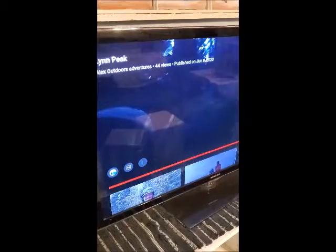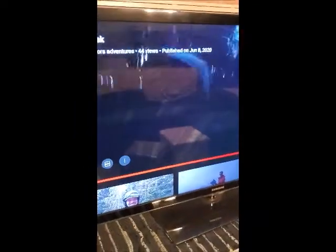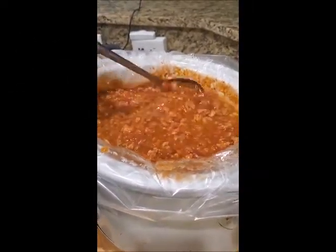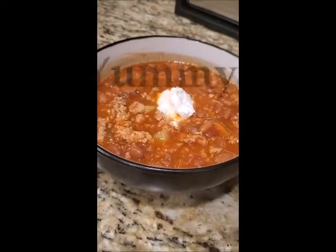I forgot to turn it on — I had it paused so you could hear me but I wanted to turn it on for a minute. The chili's been in the crockpot for a couple of hours. I added a little extra chili powder and a hint of salt just to test the flavor, and I think it tastes pretty good. It's a nice turkey chili, and over here we already bowled up a little bit and we're ready to have a nice bowl.